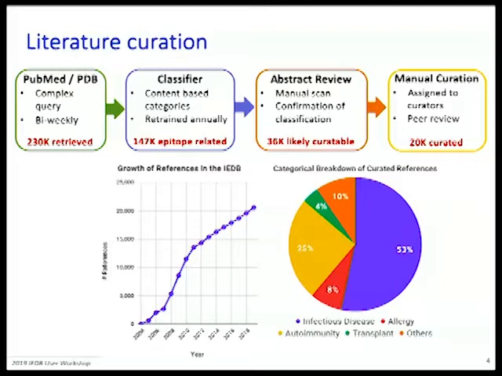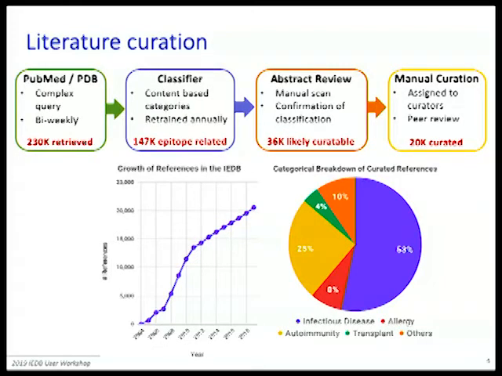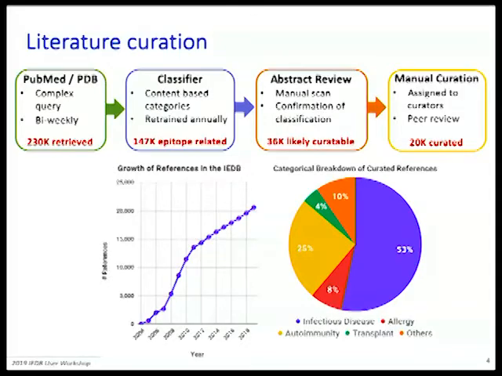And we extract on a bi-weekly basis papers that are relevant to the areas that I mentioned before. And so another automated step would be sort of a homemade classifier that we use to classify these based on their most likely category: autoimmune, infectious disease related, etc. You can see along the line we sort of cut down the numbers. And then the process really becomes a manual one.